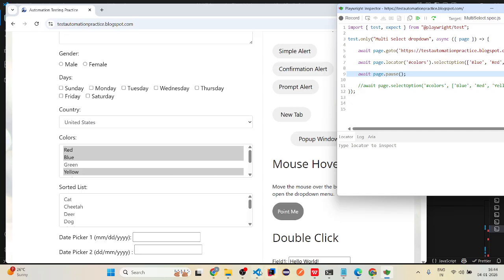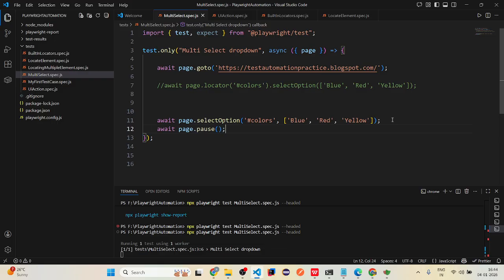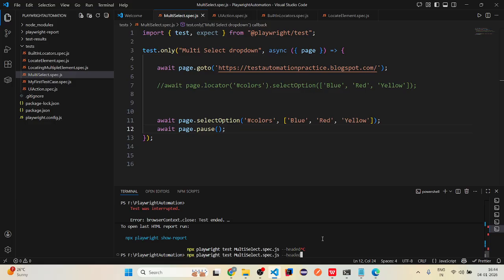Okay, great. So what we'll do, we'll also use the second way, just to ensure that this is also working in the same way. I'll terminate the execution and re-execute this test case.